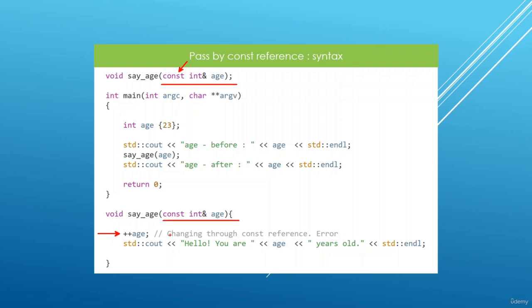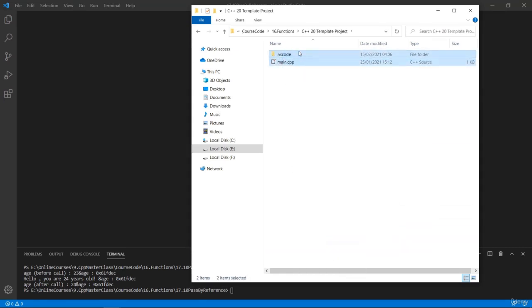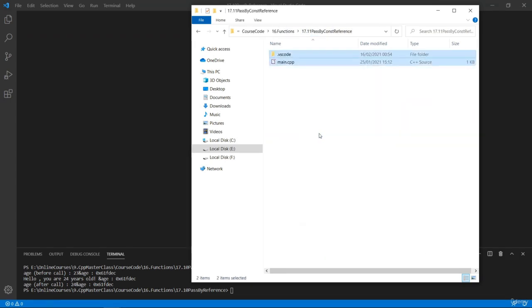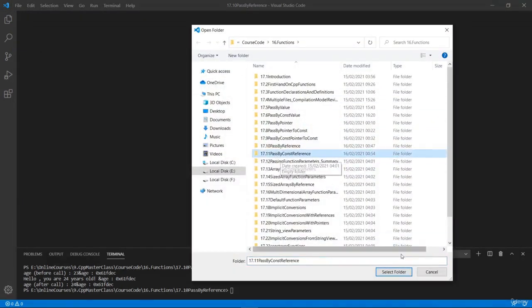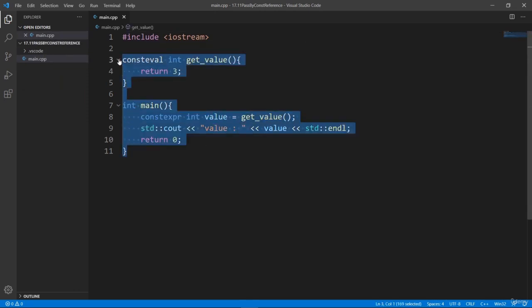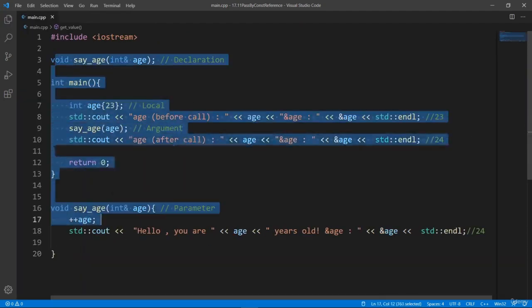Right now, we're going to head over to Visual Studio Code and set up this example and play with it. Okay, here we are in our working folder. The current project is passing by const reference 1711 here. We are going to grab our template files and we're going to put them in place. And next, we're going to open this up in Visual Studio Code. Let's do that. 1711. We open this. We're going to have our main CPP file here, and we are just going to replace in the code from the last lecture and use that as a starting point in this one. We don't want to retype all these things.